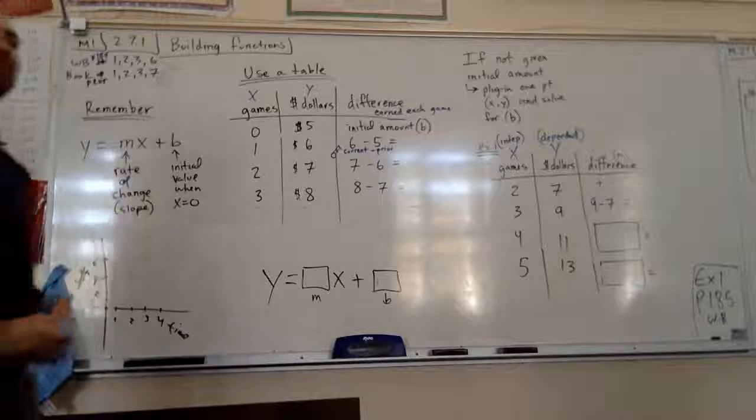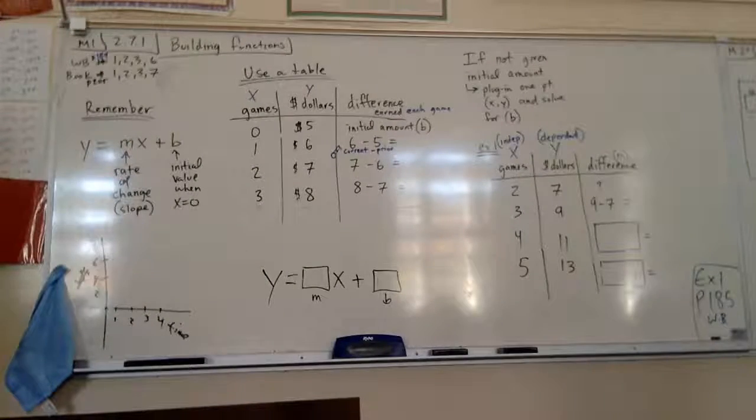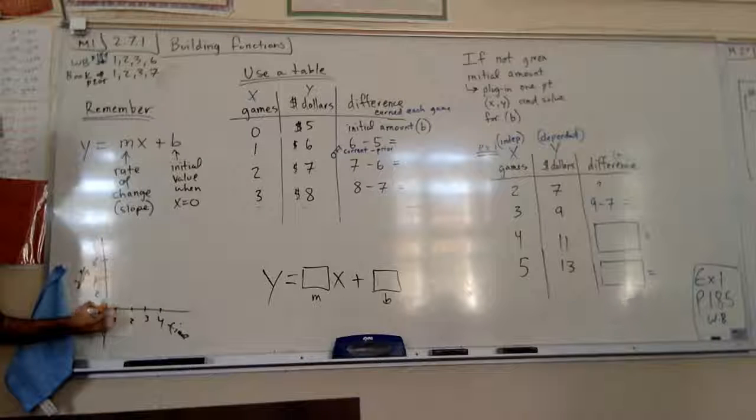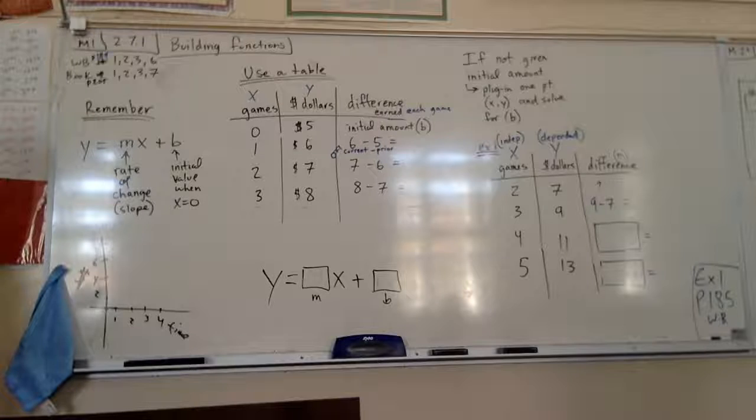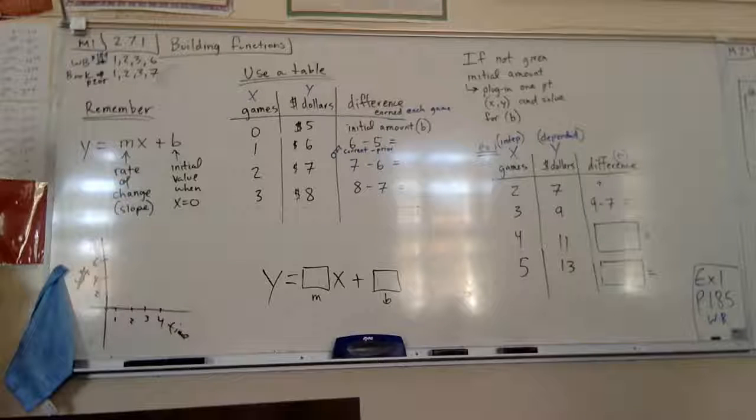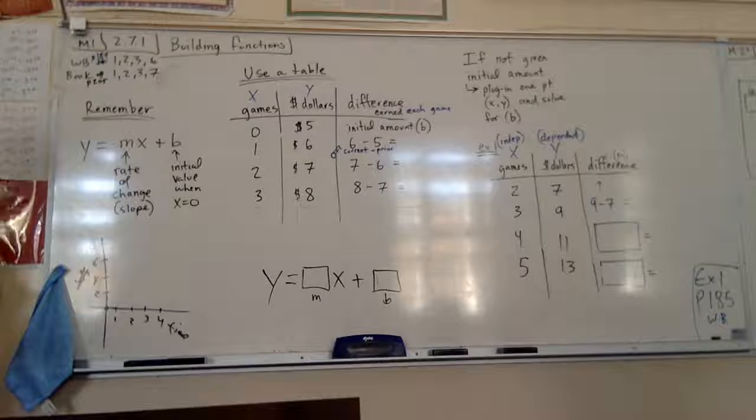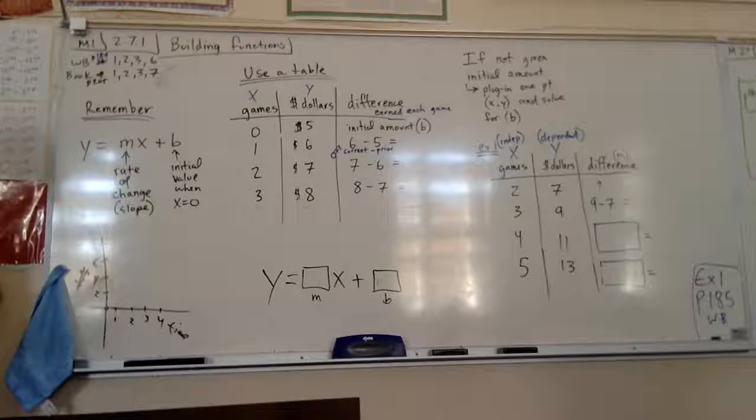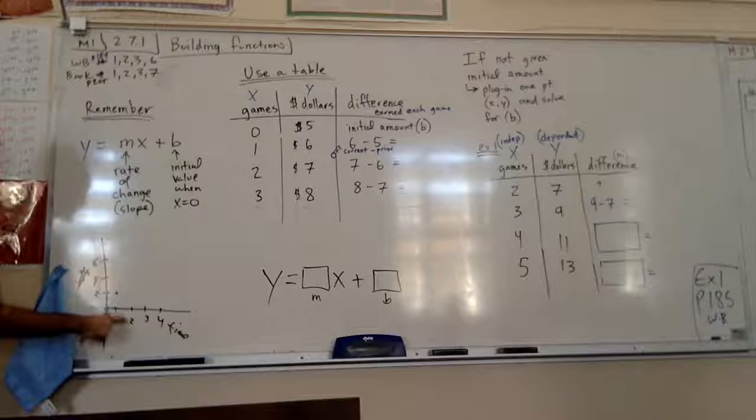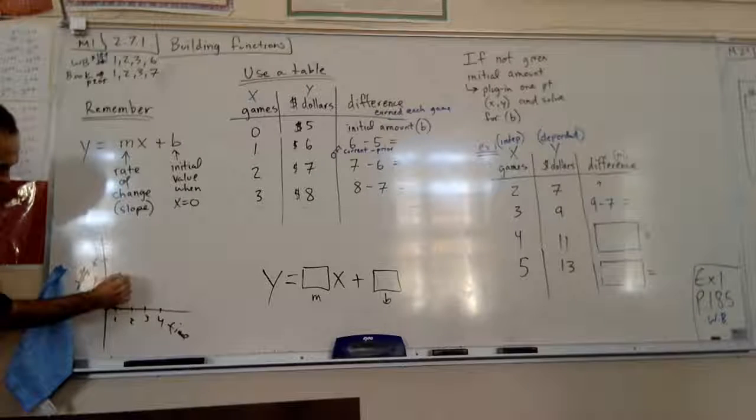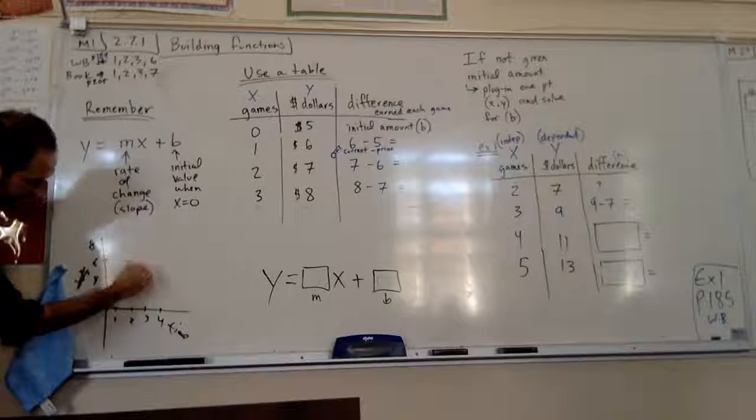$2 a week. Big spender at that point. Could buy a lot of candy with that. But let's say at week zero, so after a week I get two bucks. But if I'm just starting out at zero, how much money do I have? Zero. After one week, how much money do I have? $2 a week. After two weeks? Four. After three weeks? Six. Four weeks? Eight.